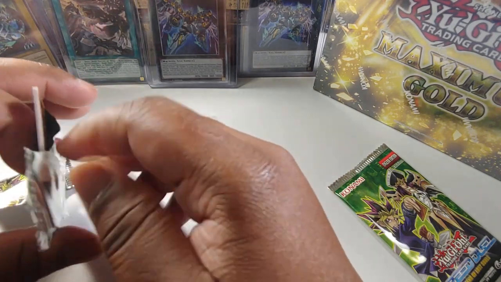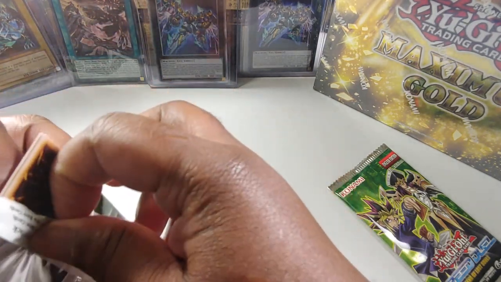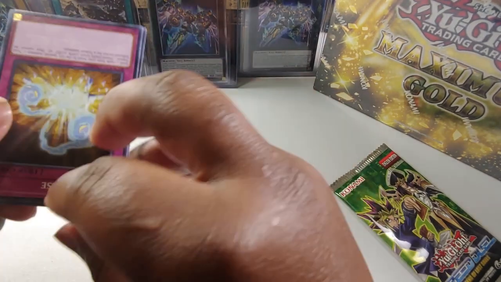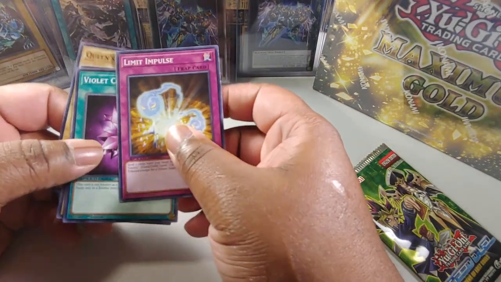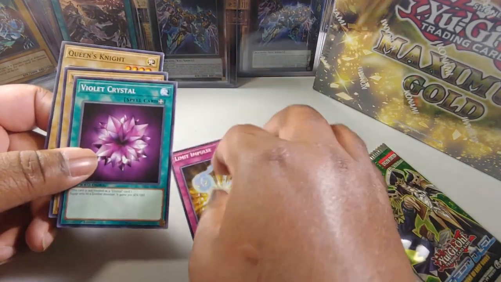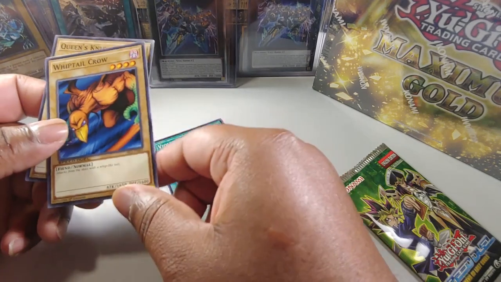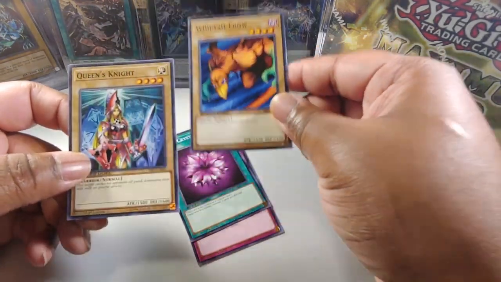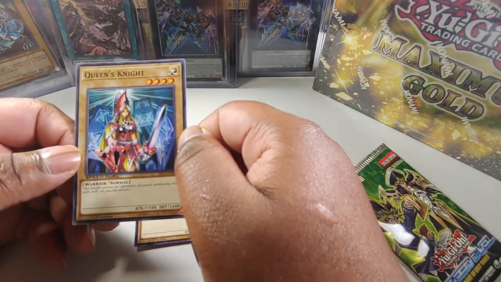And I was watching a couple of videos earlier, and I saw a Time Wizard card being pulled. Someone was pulling it on a YouTube channel, and it just brings back so many memories of childhood. Lemon Imp, Violet Crystal, Whiptail Crow. Oh, this was another one. Look at that. Whiptail Crow. Queen's Knight. Oh, man. God, look at that.